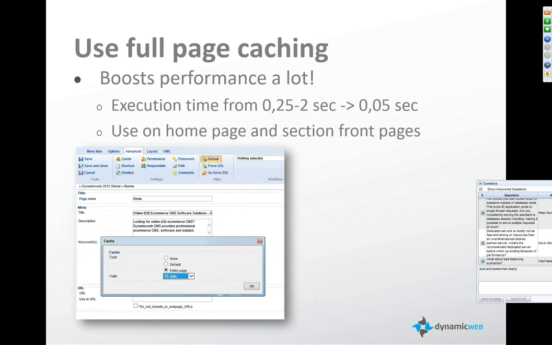What are some of the things that we can do to improve performance? First of all, use full page caching in Dynamicweb. It boosts performance quite a lot, and it takes execution time from 0.25 seconds, or 2 seconds on heavy pages, down to as long as it takes to load an HTML document from the disk and send it out, usually about 0.05 seconds.